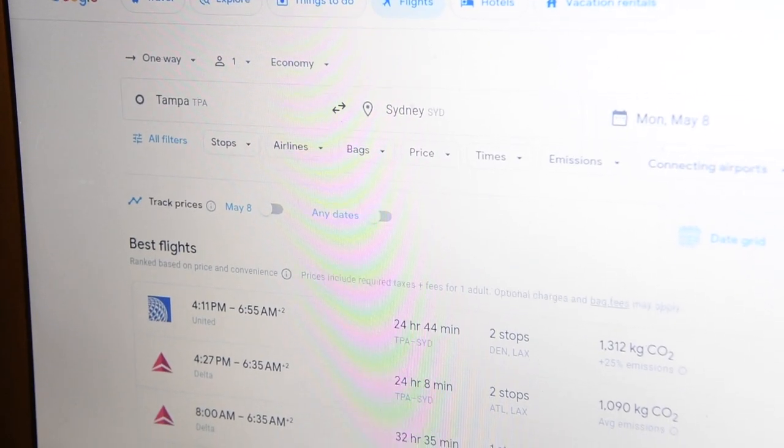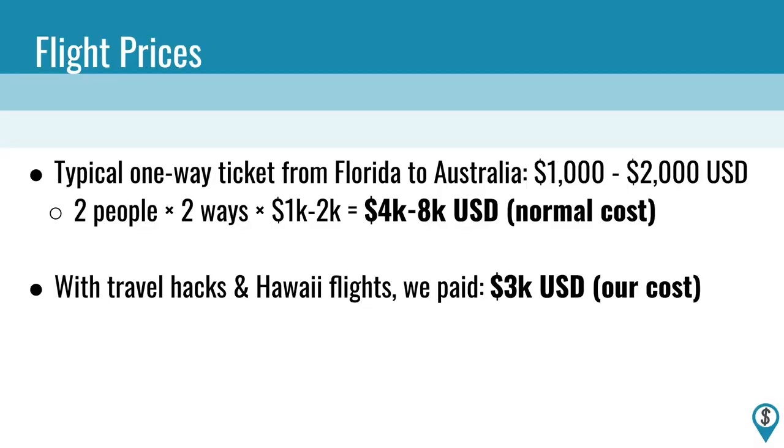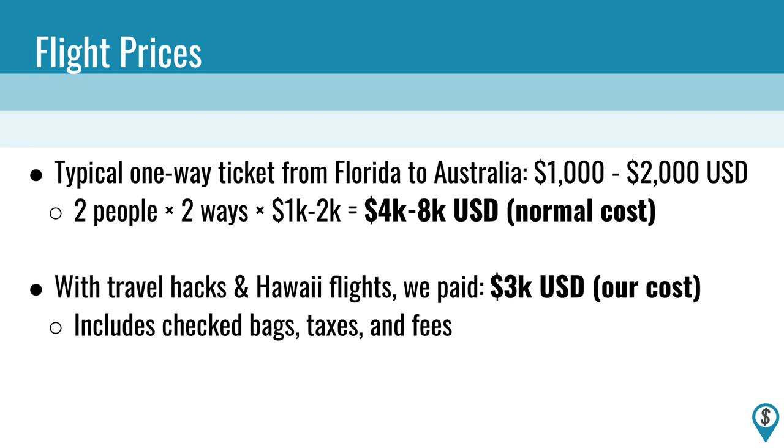I also came up with a hack to find cheap airline tickets on long routes. First, browse your options using Google Flights and take note of the most common connection points. From Florida to Australia, the most common stop on the cheapest route to Sydney seemed to be Hawaii. Once you've figured out that common connection point, try splitting your flight into two legs — one from your starting point to the connection, and the other from that connecting city to your destination. Searching for each leg separately often reveals options that give you a cheaper fare in total. If you're not in a hurry, you can deliberately spend some time at the connection point too. We were able to spend five nights in Hawaii on this trip, including two different Hawaiian islands, while only spending a grand total of $3,000 on all airfare. When using this hack, it's extra important to pack light because check bag fees will apply separately on each leg.